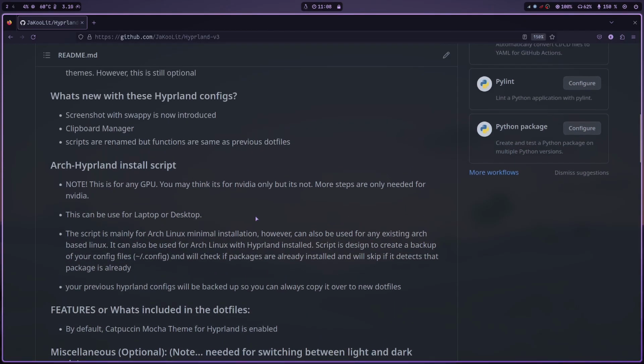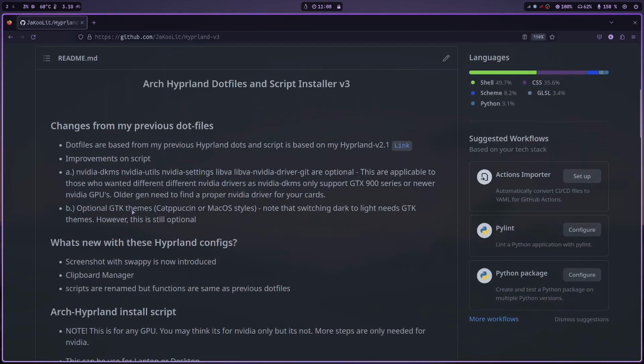And then I have the optional GTK themes, either Catppuccin or macOS styles. But note that switching dark to light needs GTK themes. However, I still keep it as optional. So if you don't want it, make sure to edit the dark light themes or dark light scripts.